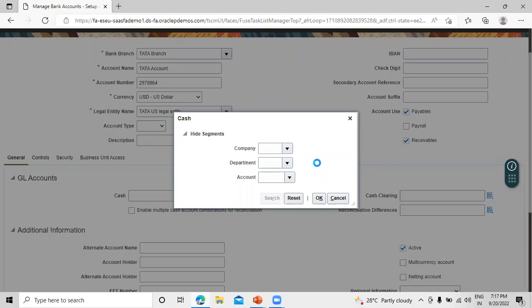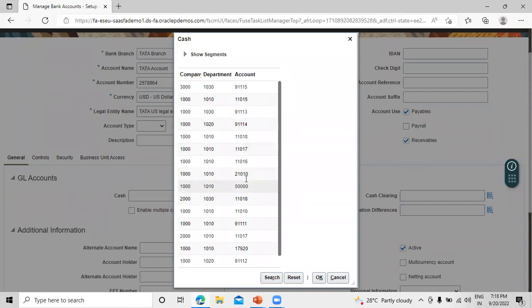Search for the combination. Now for the testing purpose, you can select any one of them. So let's select this one and click on OK.